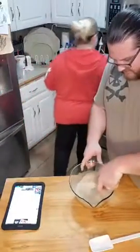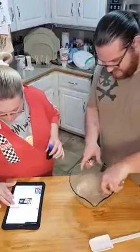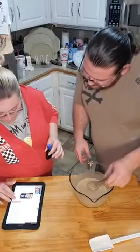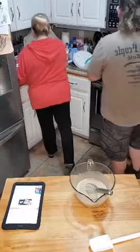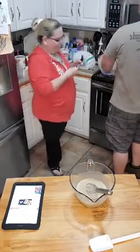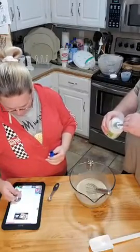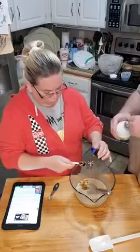Vanilla extract. Oh, if I could smell that honey up here. I need to order some vanilla. How much of this? 1/4. I'm looking. 1½ teaspoons of pure vanilla extract. So what did you get us here? 1¼. So we'll just do it. And then it's the vanilla extract and the coconut oil. Yes. Ooh, that's enough.